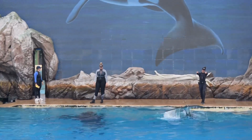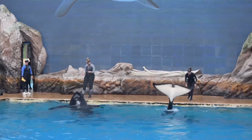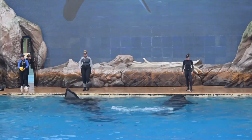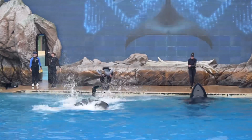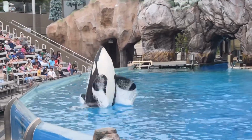The lobes on either side of the tail are called flukes. The tail fluke is the killer whale's engine, propelling them close to 30 miles per hour. That's as fast as some of our speedboats. But they swim the fastest and use the most power when propelling their nearly 10,000-pound bodies all the way up and out of the water.